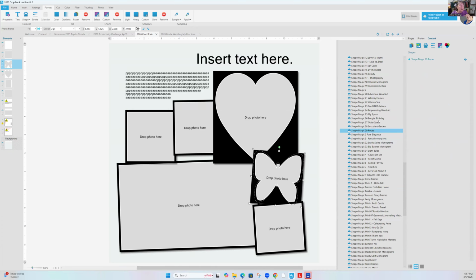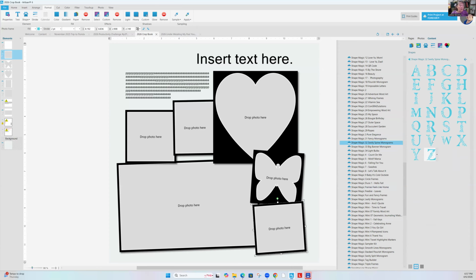Oh, that doesn't do anything. Oh, wait. Maybe I just didn't give it enough time. Okay. Let's say I want to change this photo to a monogram shape. So let's do W just for kicks and giggles. So create this shape.